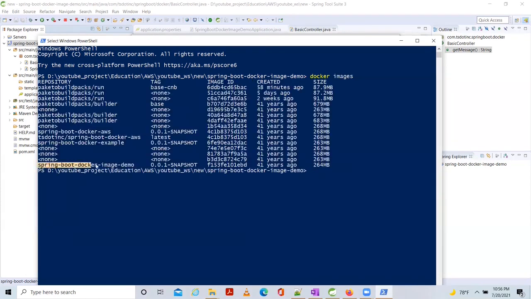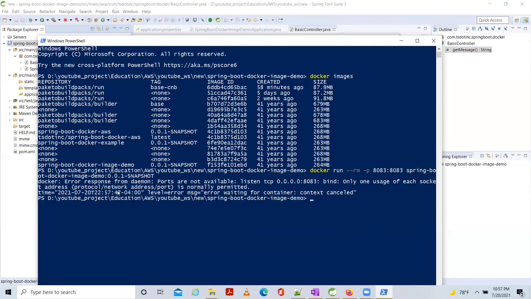This is the one we just created. To run it, you have to run docker run --rm, and map the port with -p 8083:8083, then our project name colon version 0.0.1. Click enter.